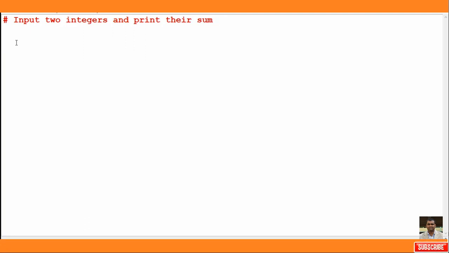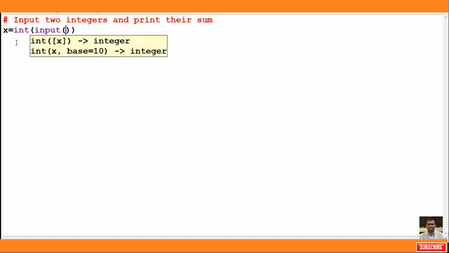Now I'm going back here. x equal to, you see what I'm typing now, int. Now you can understand. x is a variable. It's a value. Now I am going to convert the data to integer type, and I am going to take the input command from the user here. So I am writing here, enter the value of x.